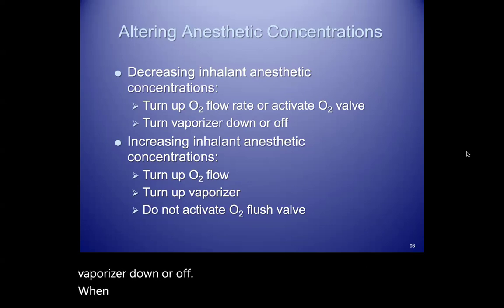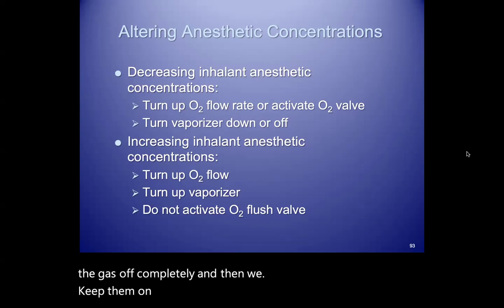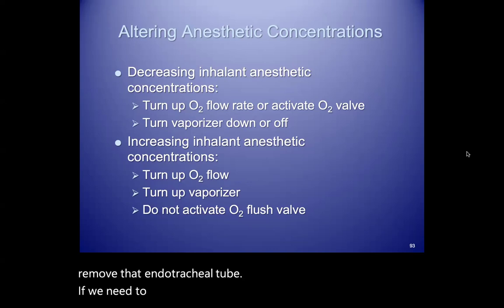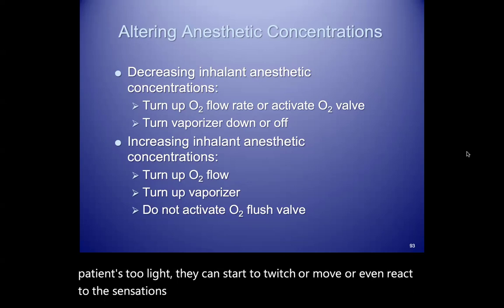When we turn it off, when we're recovering the patient, we turn the gas off completely and then we keep them on oxygen until they start to wake up and we're able to remove that endotracheal tube. If we need to increase it, like they're too light on anesthesia, if a patient's too light, they can start to twitch or move or even react to the sensations of the incision or having things removed or operated on.